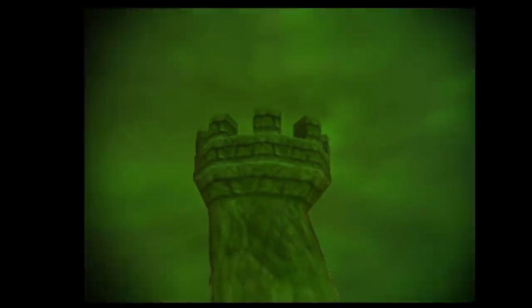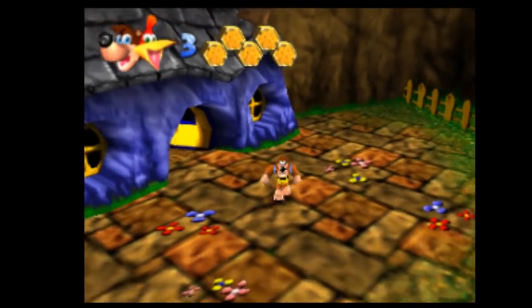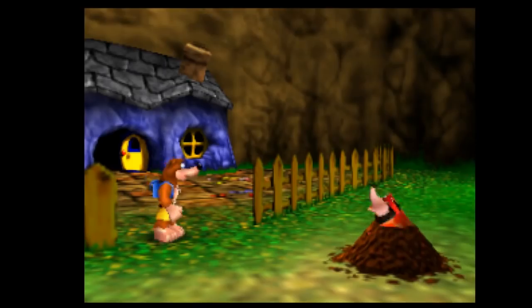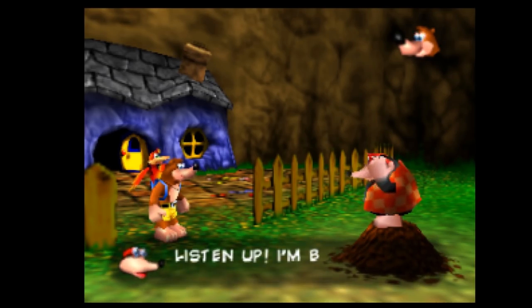A few episodes ago, we played Snake Rattle and Roll, which is a terrible platformer made by Rare, and I'm not going to change my opinion on that. But today we're going to play a really good platformer by Rare, to show what they can do when, I guess, Nintendo is keeping them in line.